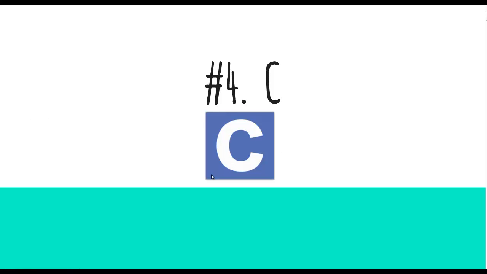Number 4 is just regular old C. C is the godfather of all these languages. In fact, every language I've mentioned so far is written on top of C. So if you know C, you know all programming languages, and you can be a hardcore hacker with C. However, you're not going to find a lot of corporate gigs in the web world because a lot of people aren't trying to write that raw C. C is a very low level, pedal to the metal type of language where you're very close to the hardware, and if you're trying to hack an embedded system or something like that, you'd probably be pretty good going with a language like C to do something like that.